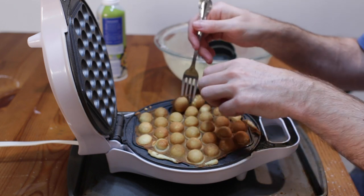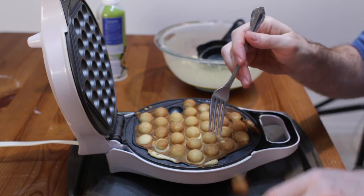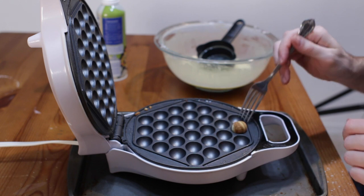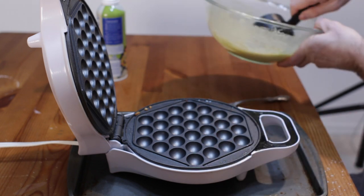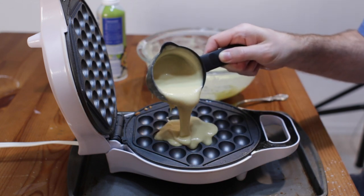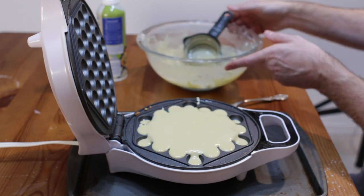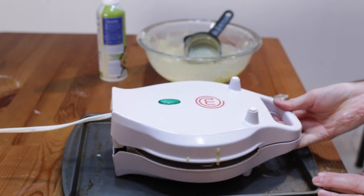So you want to use a fork to try to get them off of there. See the little egg shape? See that cute little egg-shaped waffle? You don't need to spray it again in between. Put some in the middle. Okay, that might be a little too much, but we'll give it a go. Put it down, flip it over.